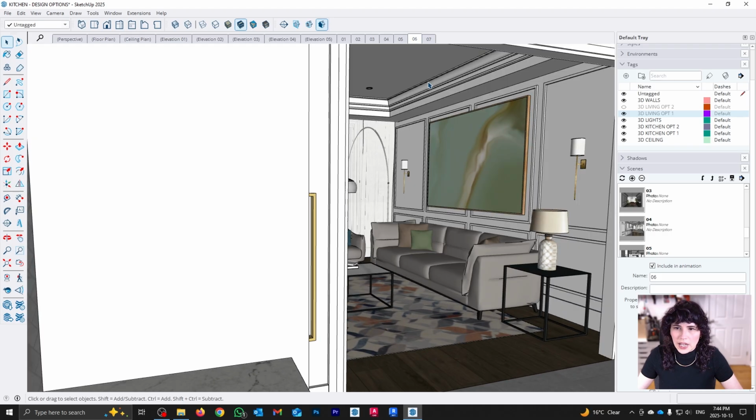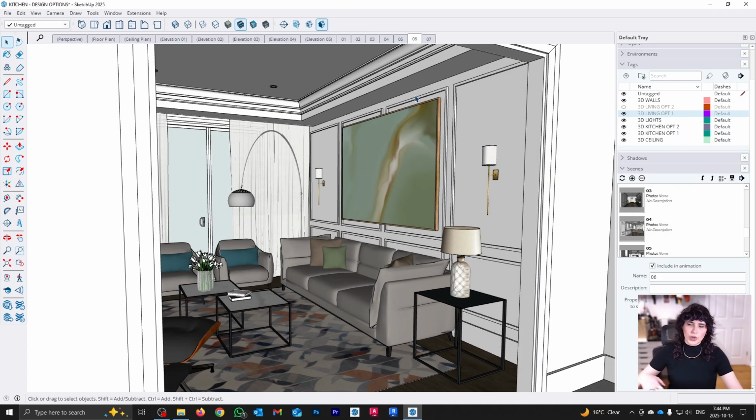So this is very handy because usually even if we are managing multiple design options, we have our favorite. We have the one that we want to show, so the client says yes to. So you want to make sure that you can quickly apply your tags to multiple scenes.